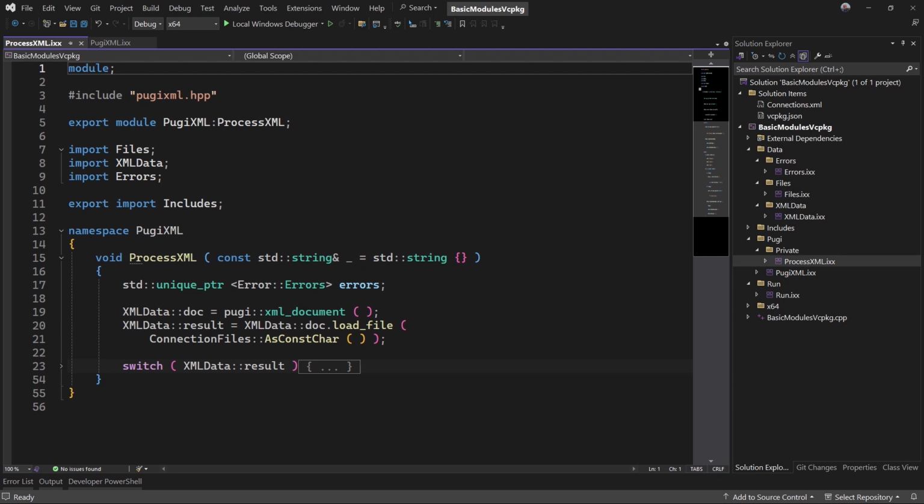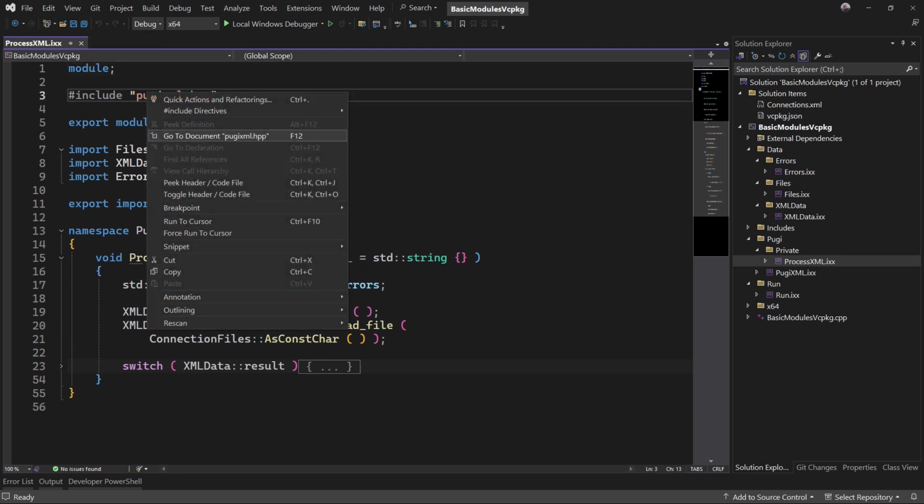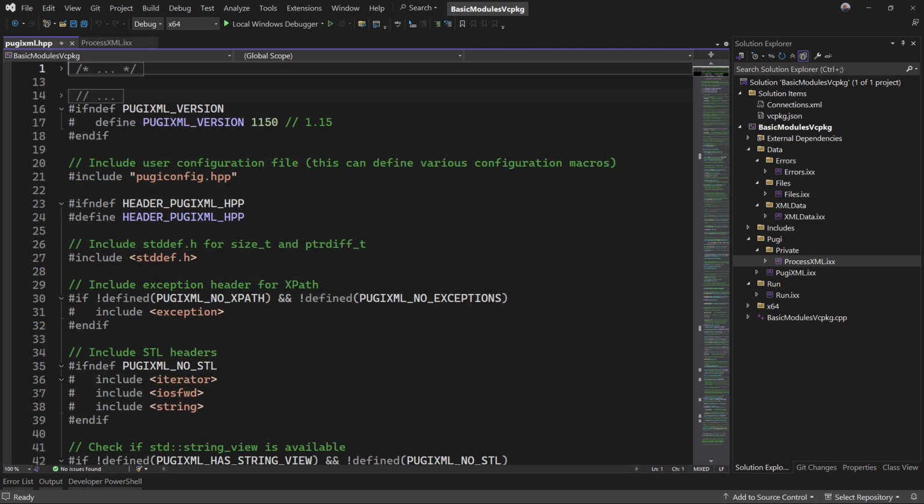However, if you want to have a peer at the whole project, a link to the GitHub repository is in the description. You can, if you wish, have a peer at the PkgXML header file. Just pop your cursor over the file name and press F12, or right click on the name and use the option within the submenu. And here we have the pkgxml.hpp file. It's really quite fascinating, well worth a look, and has some very interesting code that you could use to enhance your own knowledge and skills.